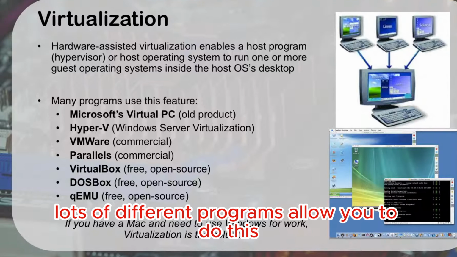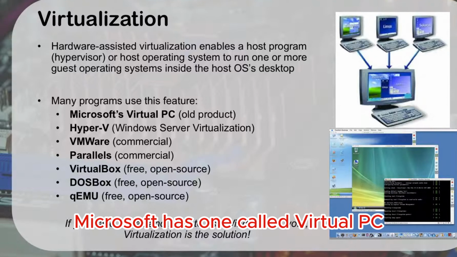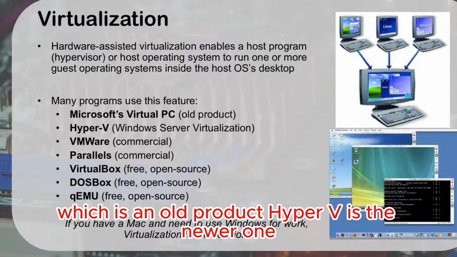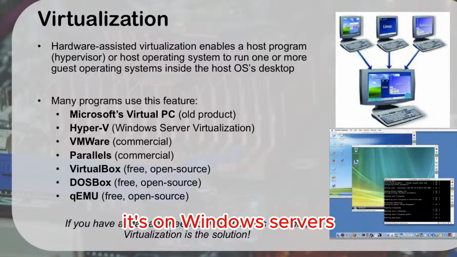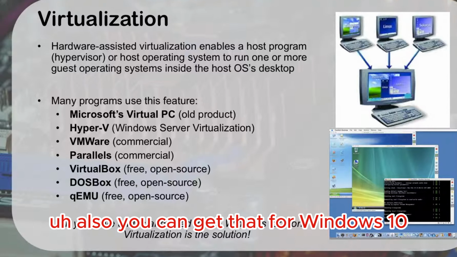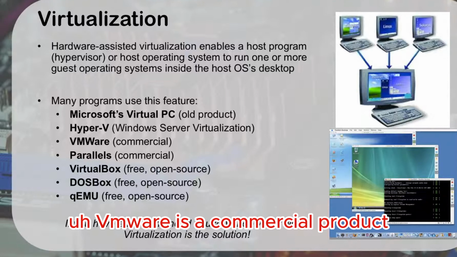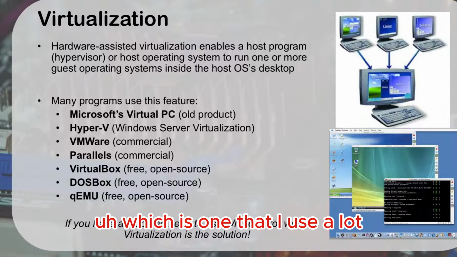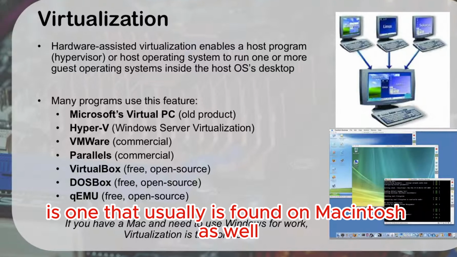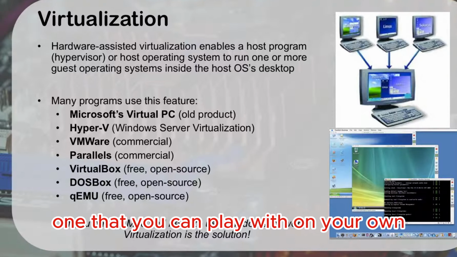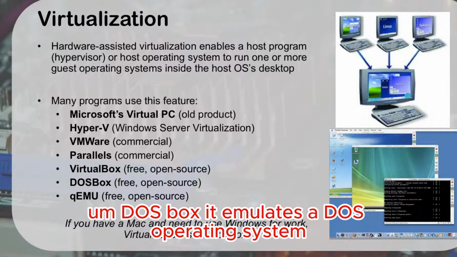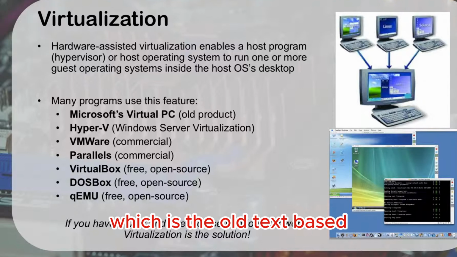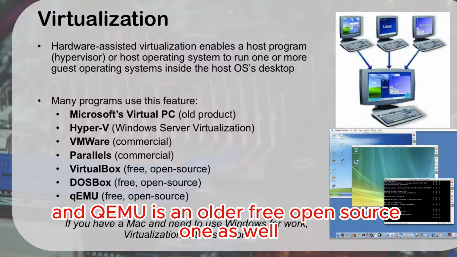Lots of different programs allow you to do this. Microsoft has one called Virtual PC, which is an old product. Hyper-V is the newer one. It's on Windows servers, and you can also get that for Windows 10. VMware is a commercial product, which is one that I use a lot. Parallels is one that usually is found on Macintosh as well. VirtualBox is a free and open source one that you can play with on your own. DOSBox emulates a DOS operating system, which is the old text-based operating system from the 80s and 90s. And QEMU is an older free open source one as well.